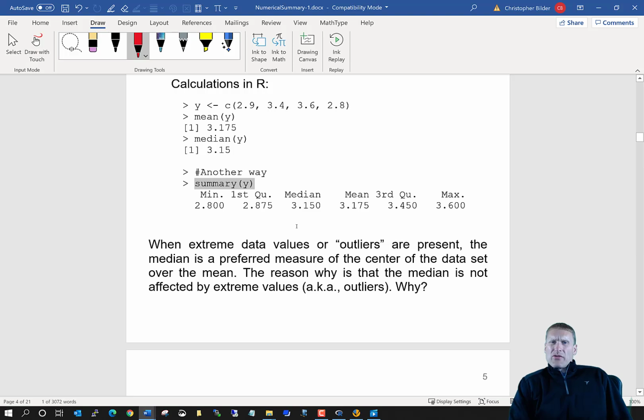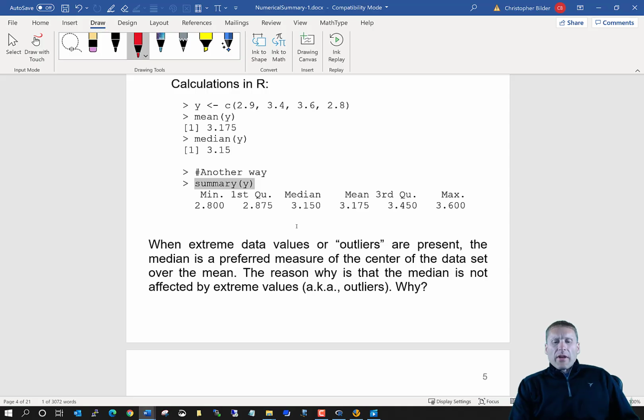Which is a better measure of centrality? Well, the median ends up being a little bit more, what we say in statistics, robust to extreme values, also known as outliers. So if you have some very large values in your sample, the median is not going to change as much as the mean would. And so to some respect, the median is actually a better estimate. In the end, though, we often work more with the mean because it has some nicer mathematical properties to it.